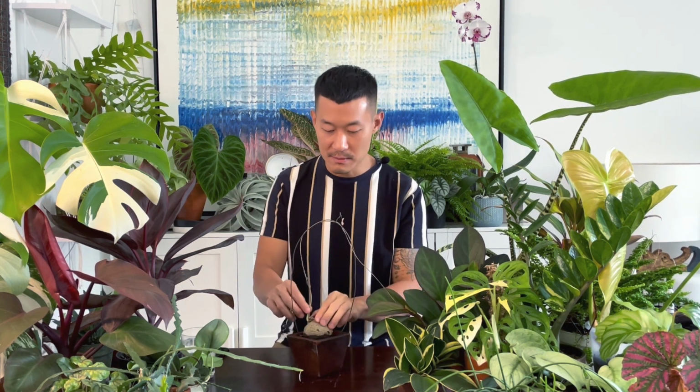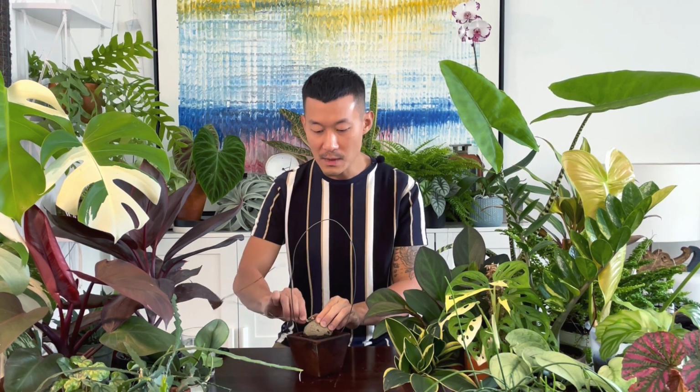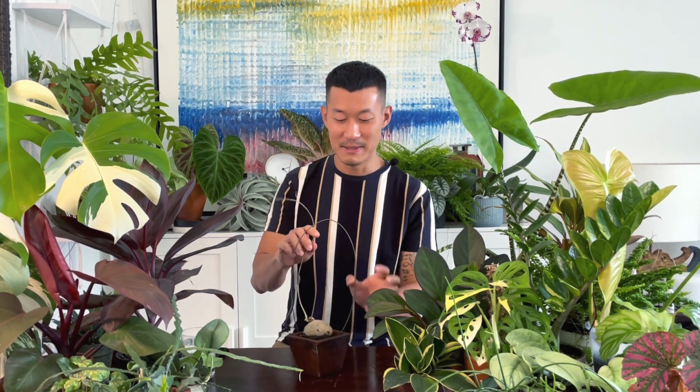So I may have to, let me see if I can pluck this off. I'm just gonna pluck this off, yeah. Pluck this off. I'm gonna keep it away from the rain. I'm gonna have to cut it, I guess. This is not letting me pluck it off. So I'm gonna be doing a video on these. I'm gonna let it rest for a few months first, and I'm gonna water it and then let it grow back out if I didn't kill it.